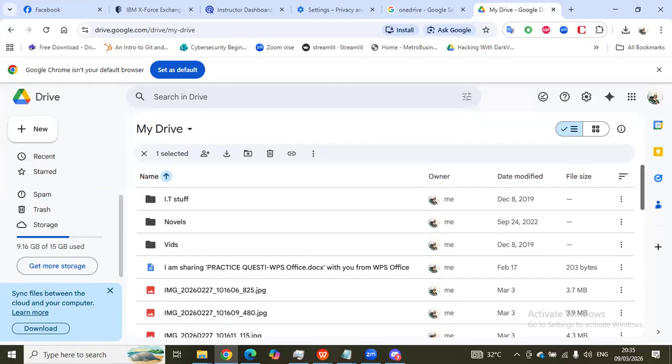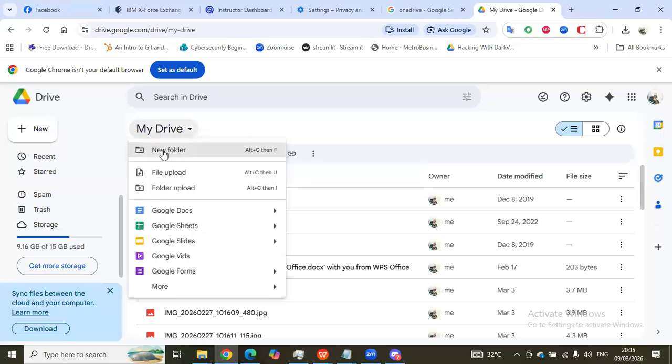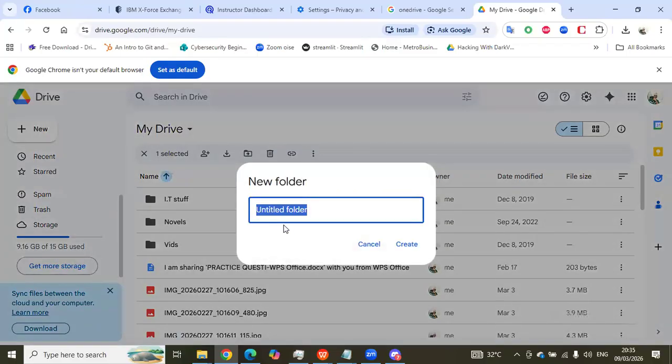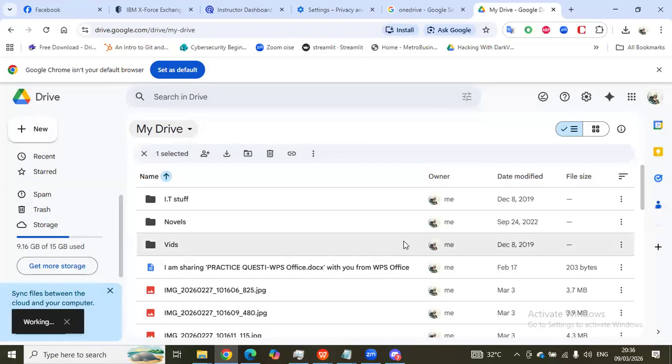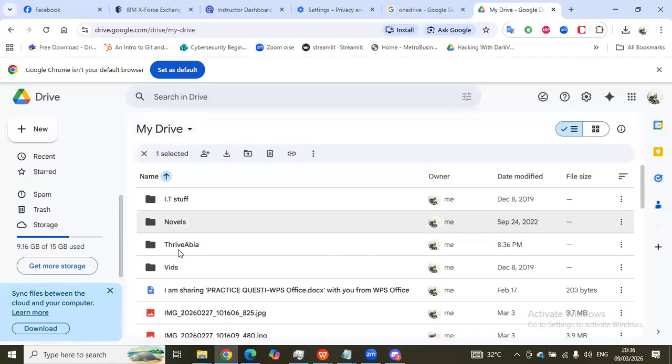You can always create a new directory. Under my drive, I can create a new folder, give it a name. Maybe we'll call it ThriveAbia, and then create. It's working to create it.